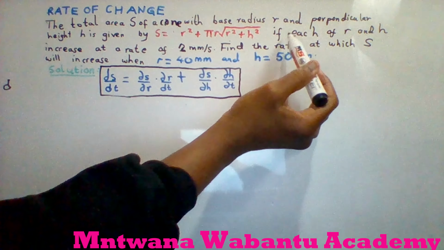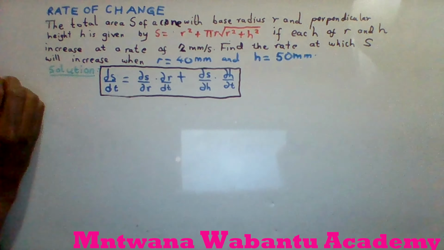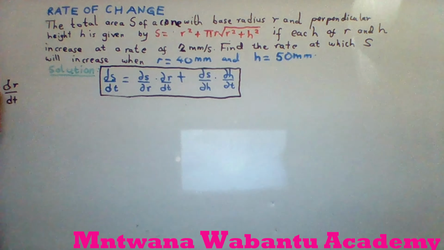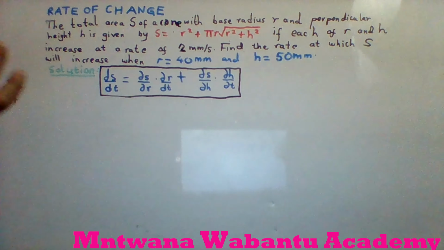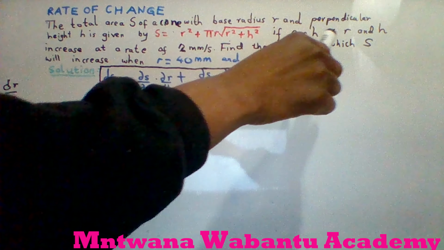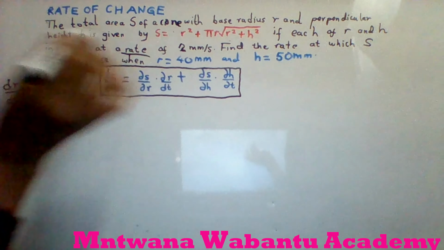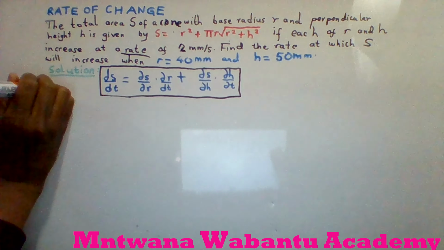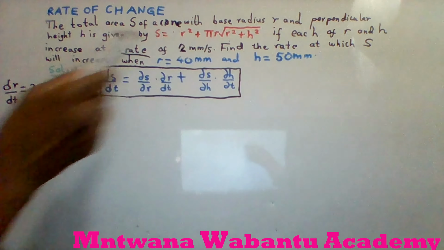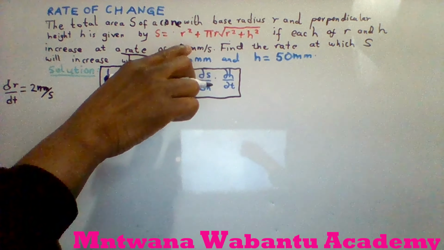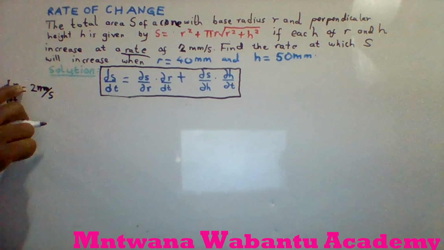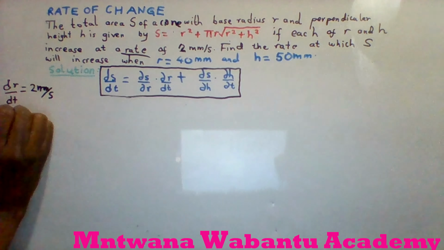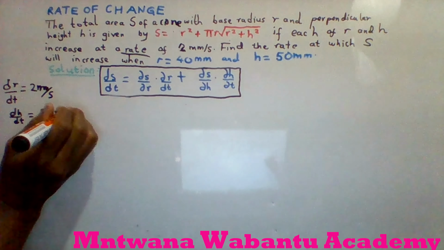We are given dr, if each r and height increase at the rate of. So dr means radius. But when you say anything with a rate, if somebody says a rate of anything, it means you take whatever change you have divided by time. So if r and height increase at the rate, let's start with dr over dt increasing at the rate of 2 millimeters per second. You see, distance over time, that's what they give you here. Millimeter over second means dr over dt, radius over time. Now we come here, and h is also the same. So dh over dt also has the same rate, 2 millimeters per second.